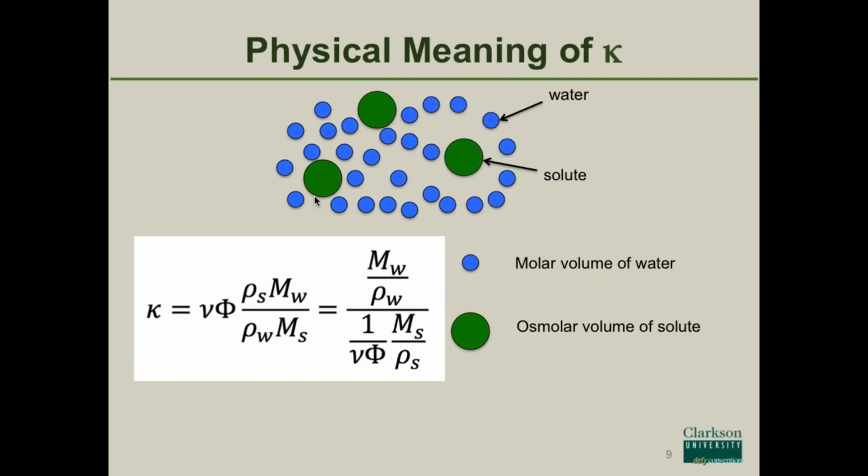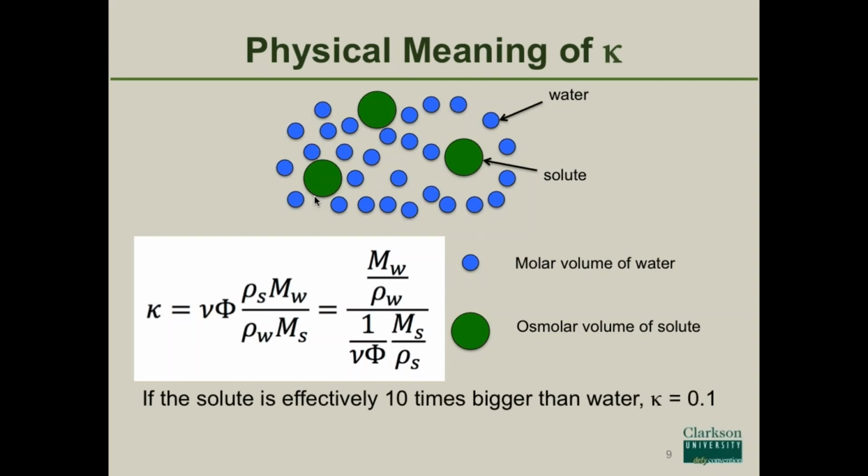So that's basically the effective volume of solids. It's not exactly the molar volume. It's more like a smaller volume that accounts for incomplete dissociation. But anyway, at the fundamental level, this kappa is simply a ratio of the molar volume of water to the molar volume of solid. So if the solid is big, kappa is small. If the solid is effectively 10 times bigger than water, kappa is just 0.1. If the diameter is about 2 point something times bigger, then the diameter cubed may be close to a factor of 10. So in this case, this solid has an inherent kappa of about 0.1. The volume is about 10 times bigger than water.